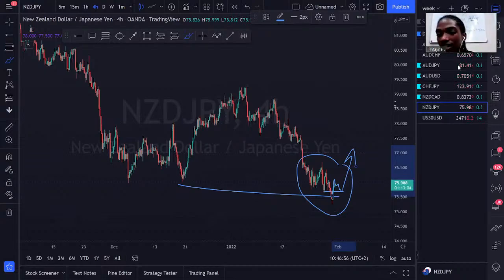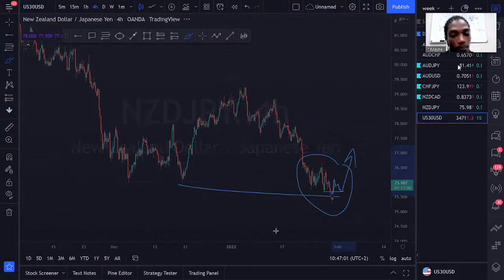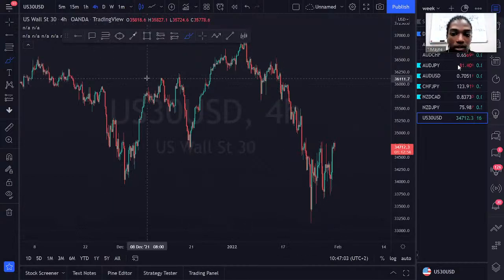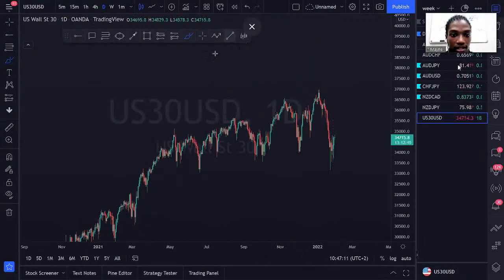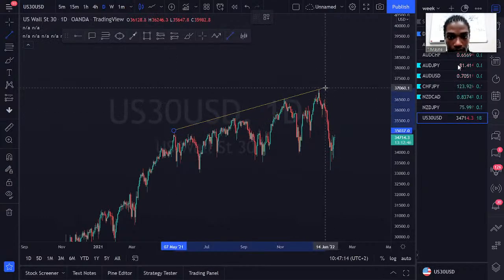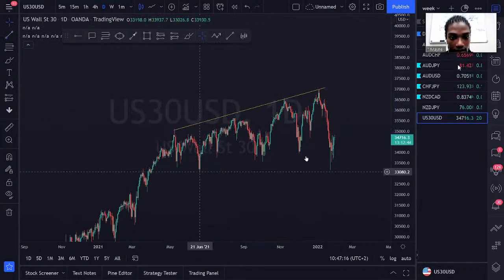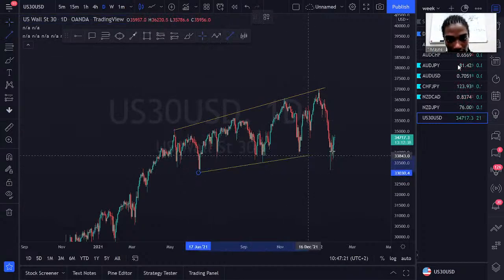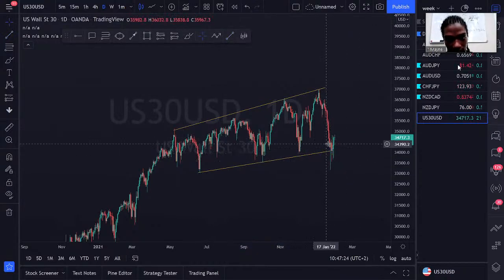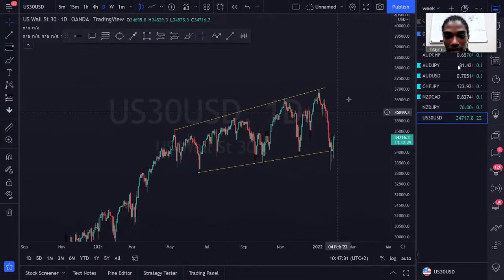I'm just expecting US30 to now maybe move to the upside. I've got some sort of an expanding structure. I was hoping for more downside, but it doesn't look like price wants to do that, because we're seeing some nice momentum to the upside from a 4-hour, from a daily. And also we had this larger expanding structure over here. Let me get this tool. We had this expanding structure there, and you guys can see that we've been corrective around this expanding structure. We broke below, or rather we wicked below. We didn't actually break and have a nice break and close below. So that's kind of why I'm expecting maybe some bullishness from here.